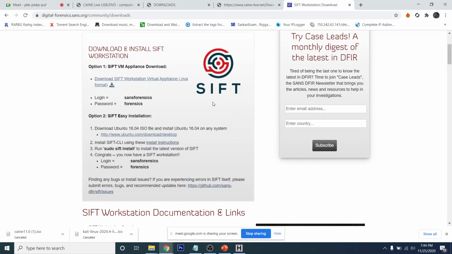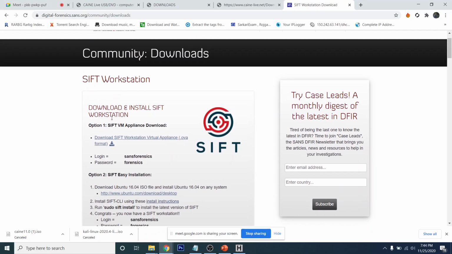So basically there are two methods to use this file. One is easy installation, the ISO file like Kane OS, and the other is the OVA file, which is used for a virtual environment. I have taken this file because the recording would stop if I turned off my system. I can use this file on Workstation also.